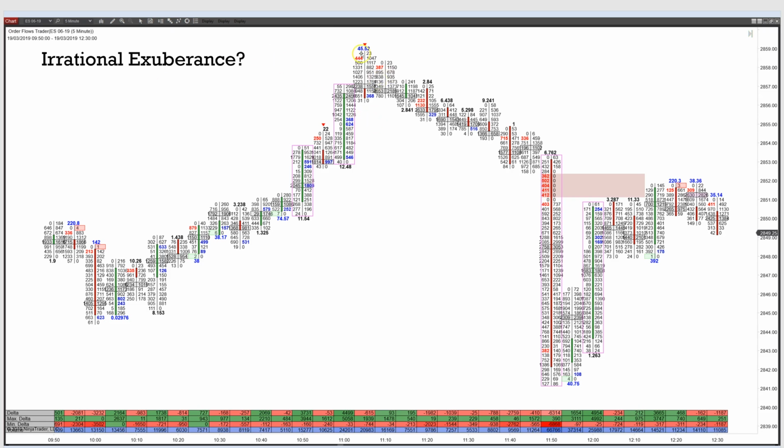Now, would you consider this irrational exuberance? No. This is something else. You got your big up bar here, right? People say, oh, you got your big up bar. You just have a decent up bar here, but this one is more telling because the volume is much stronger, 24,000. Even though here, when you're looking at 15,000, you're thinking, well, it's 15,000. It's much bigger than it was earlier.